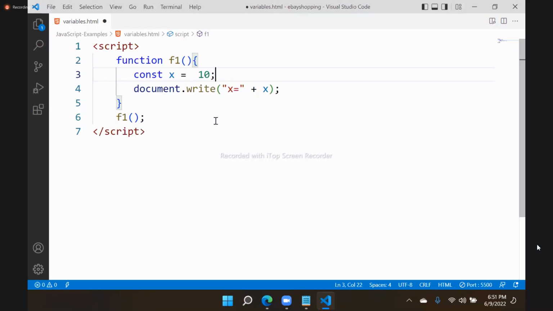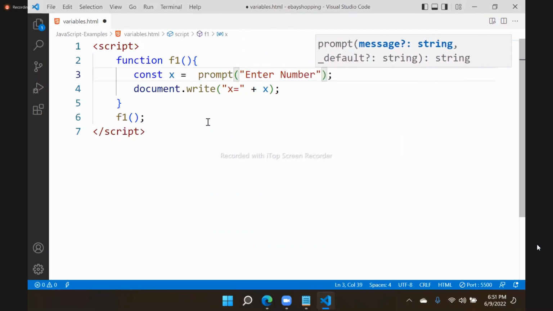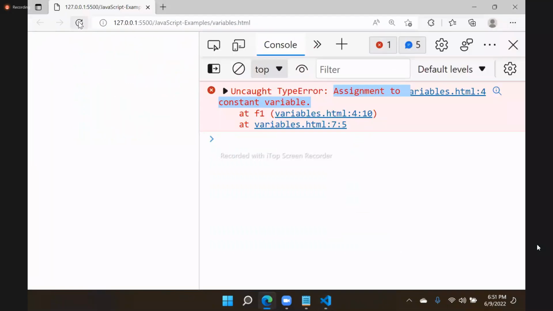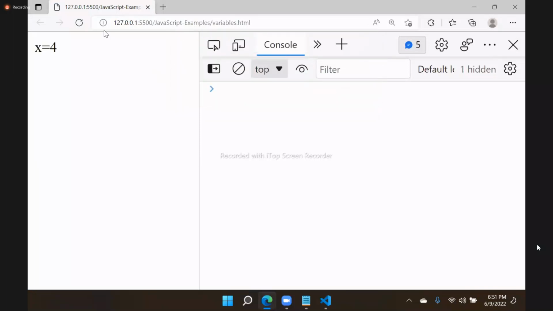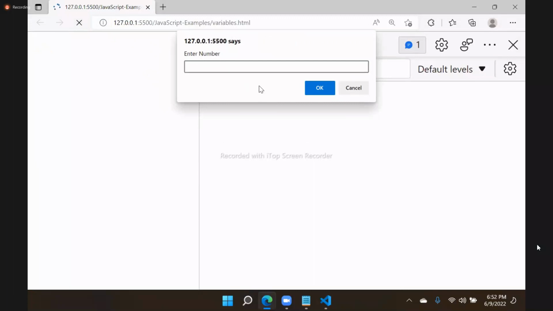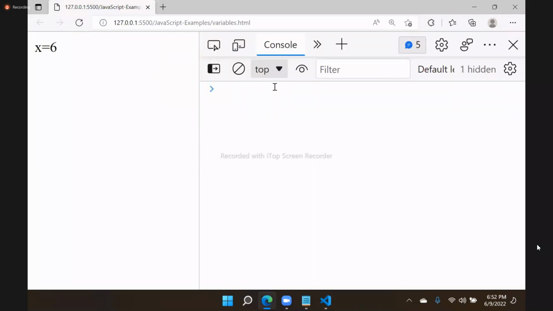It changes. So X can change, but before it starts, it can change. Once it is started, it cannot change because you cannot assign. If anybody says that you cannot change a constant, I will show you the proof that we can change the constant. Suppose, see now, I am using a prompt, enter number. Now what happens here? It asks enter number, then 4. It is 4. And I am using that here, enter 6. Then it is taking 6. It is changing, right?